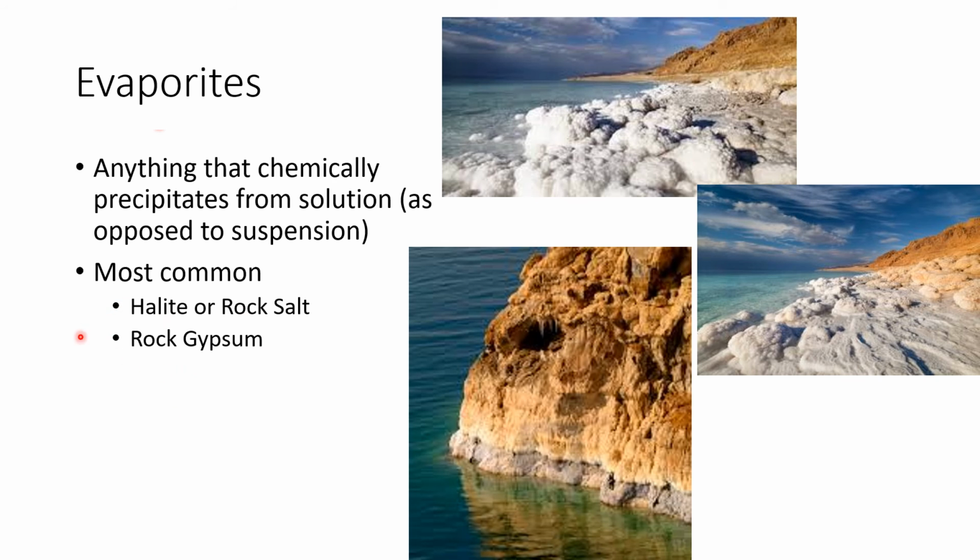Also, there's another form called rock gypsum. You can do this. So these pictures here are all of halite, the mineral halite, sodium chloride, maybe some sylvite in that, or rock salt. But you can also do this with gypsum with calcium and sulfate. That happens about as much as halite does.